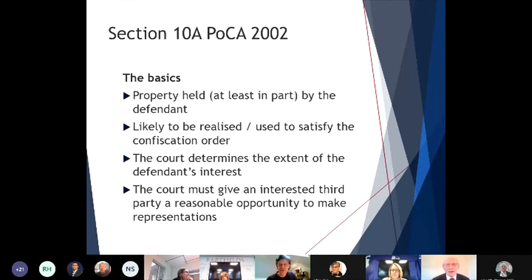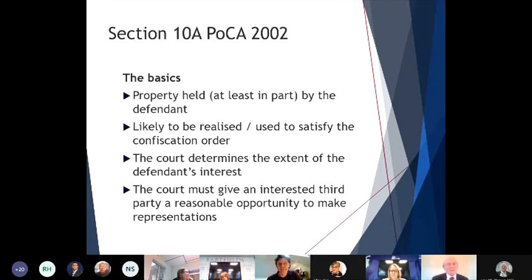David, sorry, can I ask a question at this juncture? Yes, of course. Isn't there a contradiction there? Because the Supreme Court case of Hilton says that Section 10A should only be used in simple and straightforward cases. And that is a simple and straightforward case. So why not use it?